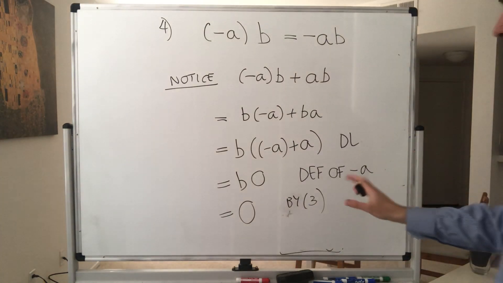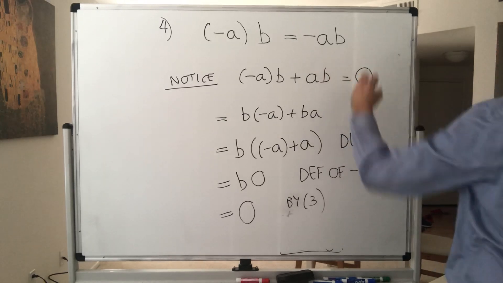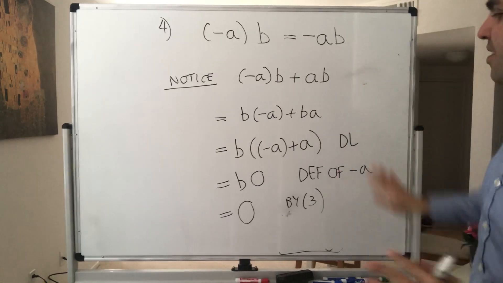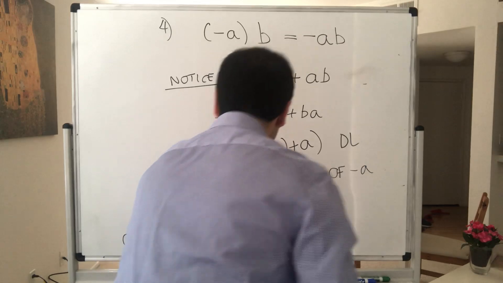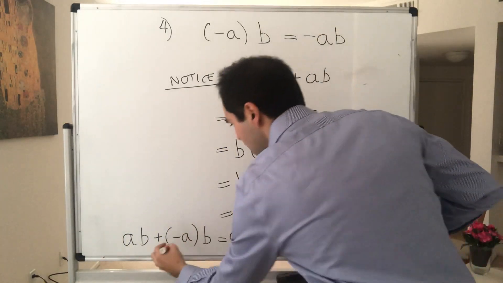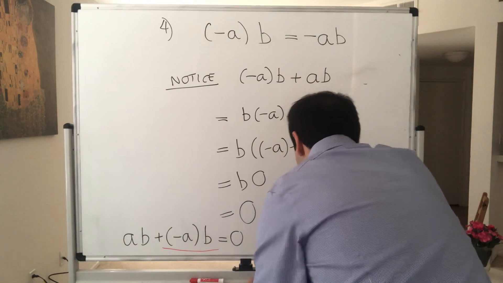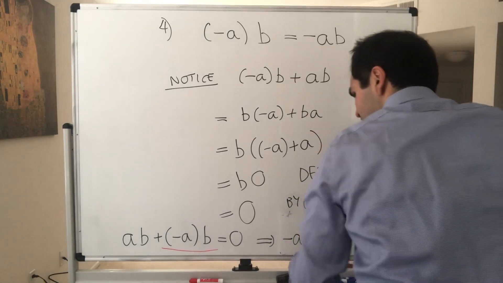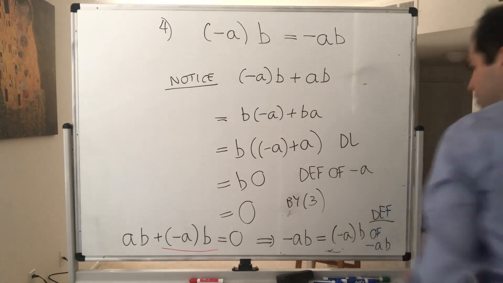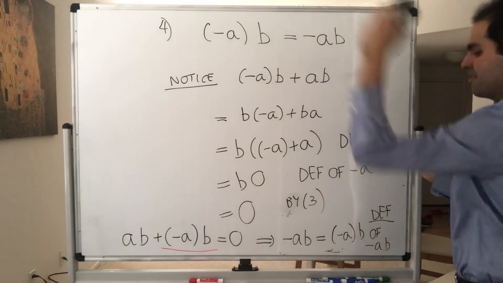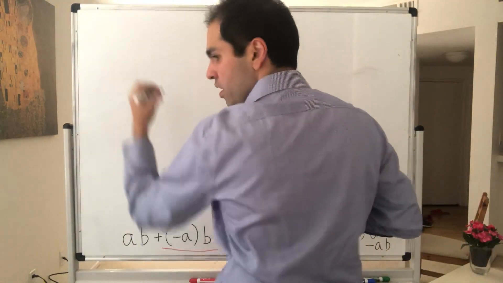And by just what we've just shown that is just zero. So that's, I think, by three. But what does that mean? It means that if you add minus ab to ab, or in other words, if you add minus ab to ab, you get zero. But then by definition of additive inverse, so by definition of minus ab, this means that the additive inverse of ab is minus ab. Again, that's by definition of minus ab. Very good. And then, quite technical point. And of course, similarly, you can show something like that. If you minus a times minus b, if you just apply it twice, you get ab.